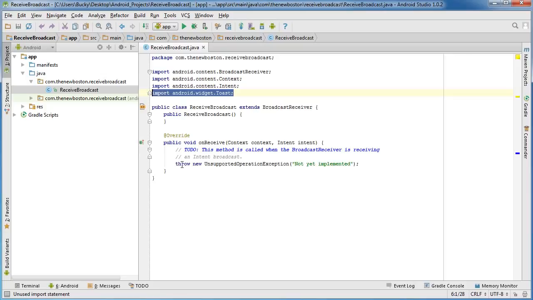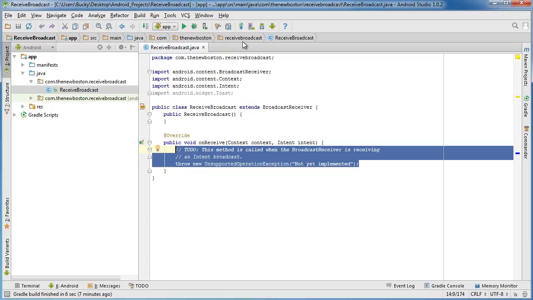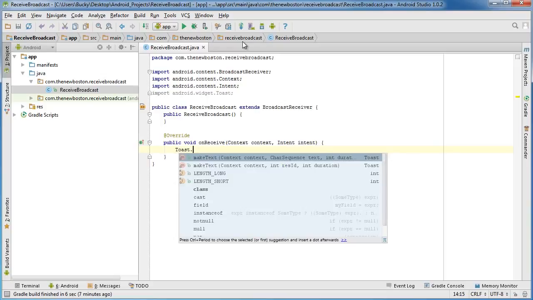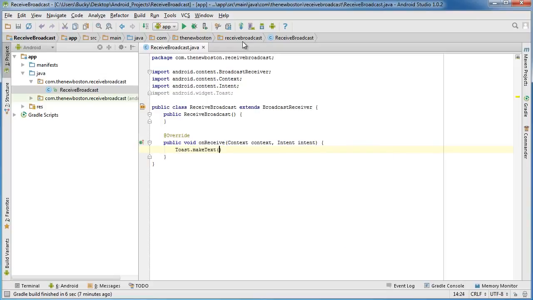Now, like I said, this onReceive method is going to be called whenever we receive that specific broadcast that we're listening for. So what do we want to happen whenever that message gets sent out and we listen for it and hear it? Well, all I'm going to do is make a little pop-up appear on the screen. So it's Toast.makeText, which pretty much means make pop-up, and there are 3 parameters we've got to pass in.